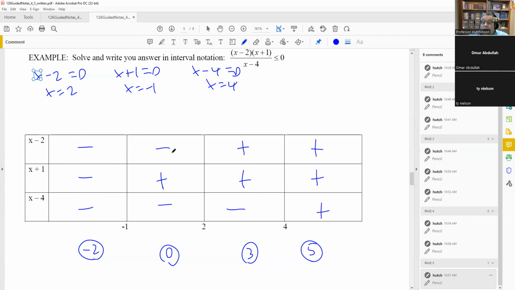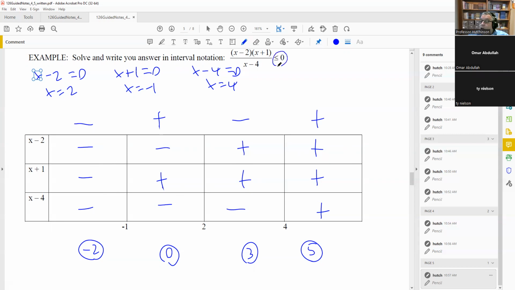I'm going to multiply these signs together to get the sign configuration across the top. Negative times a negative is a positive, but then positive times negative is a minus. 2 negatives make a positive, and then times a positive, you get a plus here. 2 positives, positive times positive is a positive, times a negative is a minus, and 3 positives together are going to give you a plus. So I get minus plus minus plus. We got alternating signs here.